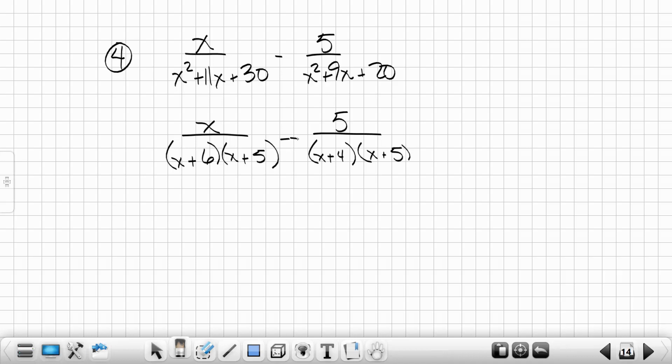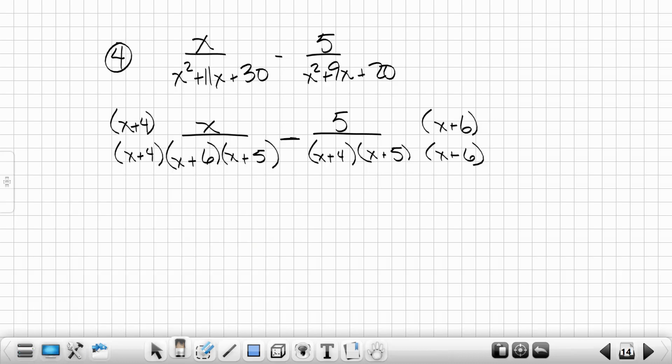So Bethany, since I'm subtracting these two things, I need a common denominator. I can look at this one and say, what's it missing? Right, and the other one was missing the x minus 3. So that makes sense? Yeah, that makes sense. Okay. And then, what's this one missing? X plus 4. Oh, this, x plus 6. Yeah, this one's missing the x plus 6. Okay.